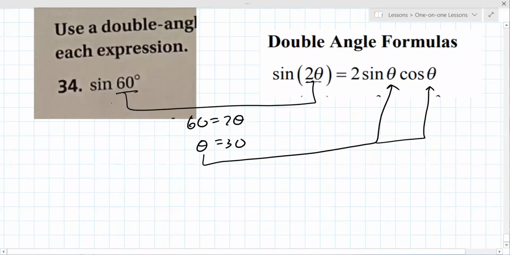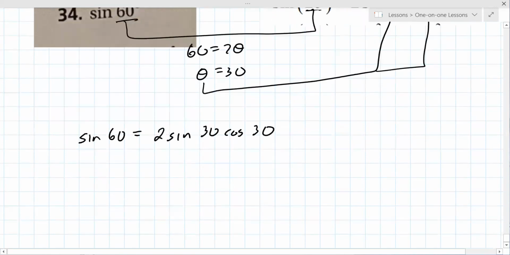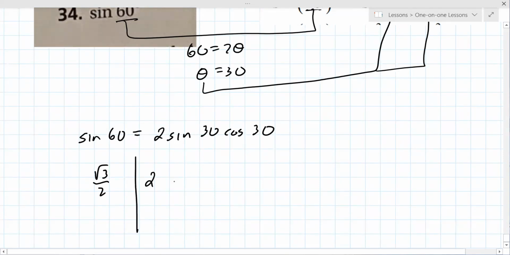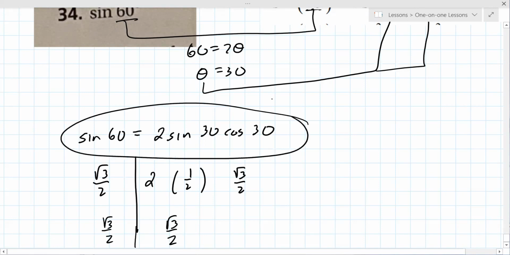Yeah, and I know you can probably already figure out what sine of 60 is, but you're supposed to use this formula. You're supposed to say, okay, it's 2 sine 30 cosine 30. So if you have your unit circle up, we're just going to verify this real quick. The sine of 60 is square root 3 over 2. You don't have to do this in the problem, but this is how you see it. The sine of 30 is 1/2. Cosine of 30 is the square root of 3 over 2. Do you see how these cancel and you get square root 3 over 2 equals square root 3 over 2? And that's what they're asking you to do there.